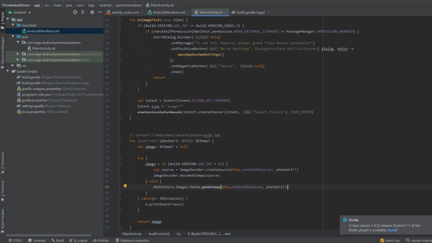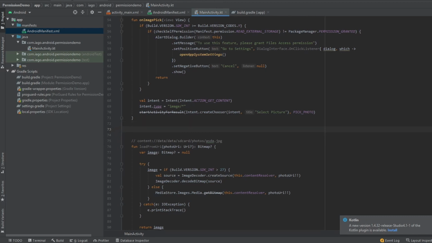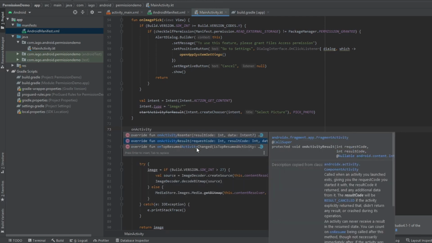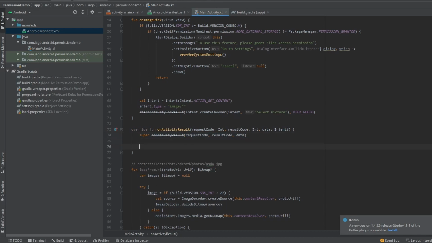Okay, so we have written the method which will help us read the image and convert it to bitmap, so that finally we can display it in the image view that we have created. Okay, so the last thing that we need is to process the result which comes back from the picker activity. So for that we need on activity result, which will again have result, request code and result code.